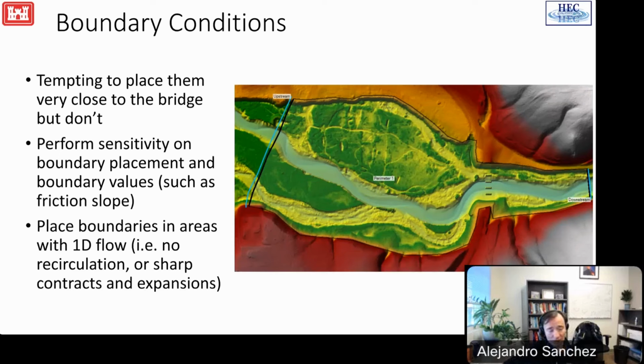Boundary conditions. Obviously, if you have a lot of resolution, it's very tempting to just put your boundary conditions as close as you can to the bridge deck, and then people will use a normal depth, which is not very accurate, and so you can end up with artificial backwater and things like that, or too low of a water surface near the bridge. So put your boundaries as far away as possible where you have data. And if you need to simulate a smaller domain because it's just too many cells, then do model nesting. Simulate the bigger domain, the coarse resolution, and then nest to get better boundary conditions.